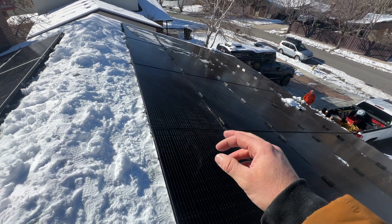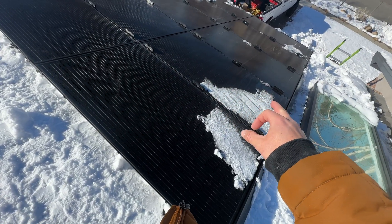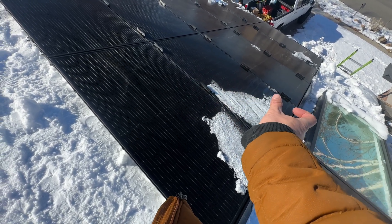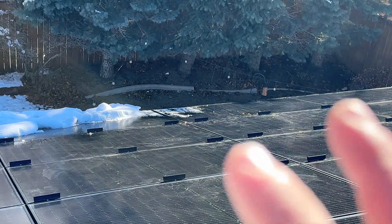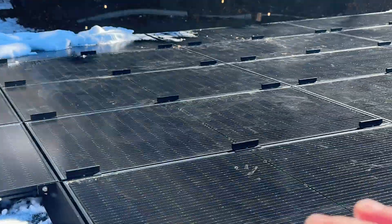There are wires that run underneath the solar panel, so you have to be careful not to pinch a wire. Basically, we hit three across, hit the middle, and then just right inside the first splices or clamps. The very bottom section of the solar panel doesn't have anything, so that snow is just going to slide — but at least you won't have all the snow from five panels sliding at once. This is going to affect production — your system will produce less — but at the end of the day, safety is what matters. Safety was the concern, along with destruction of property and just making a huge mess. The benefits outweigh the cons for sure.